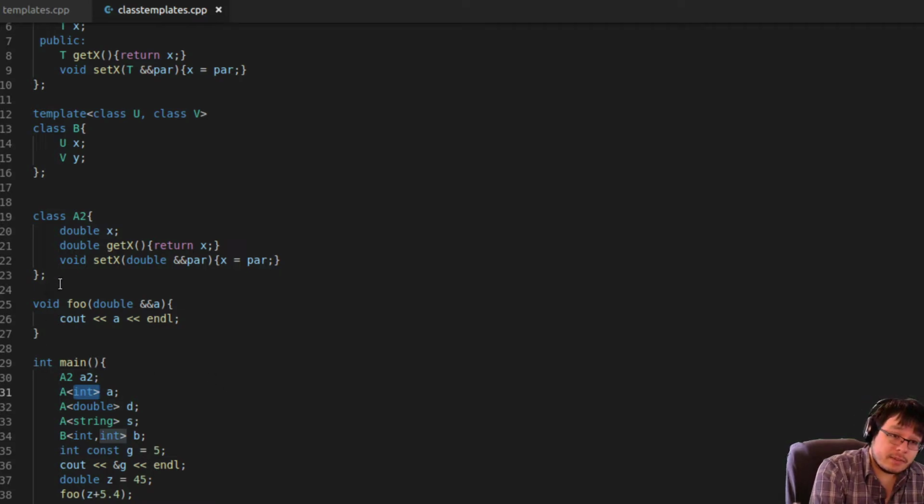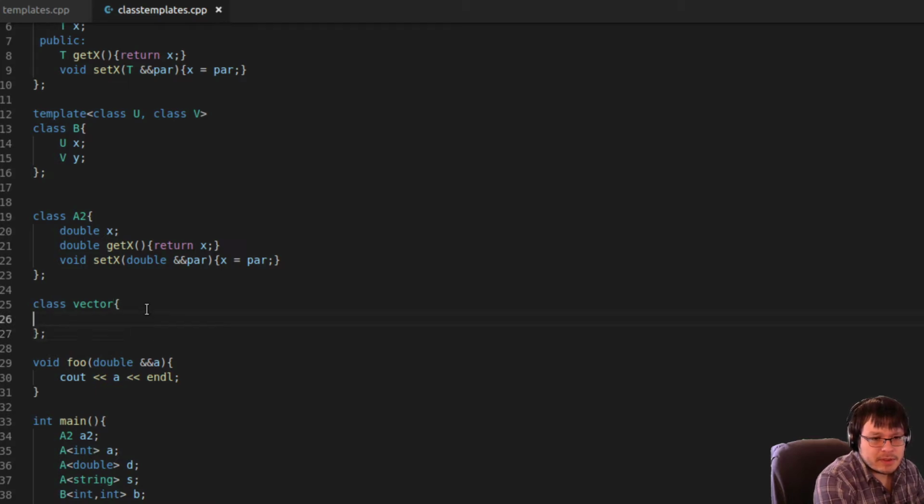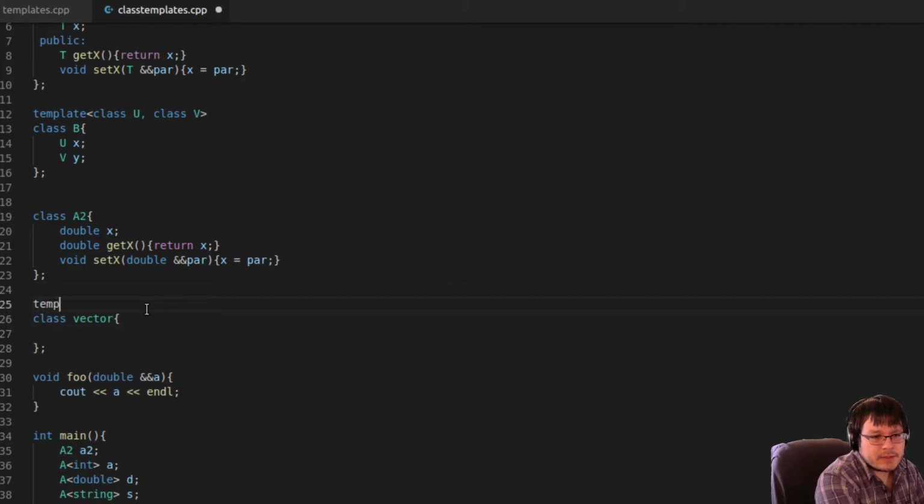In fact, you could make a fake vector class right now. I'm not gonna do all the pieces of it, but just so you get an idea. As long as I don't include the vector library, this should compile without complaining about the type name variables. And then you can say template class, I guess we'll call it vector, we'll say the type of the vector.